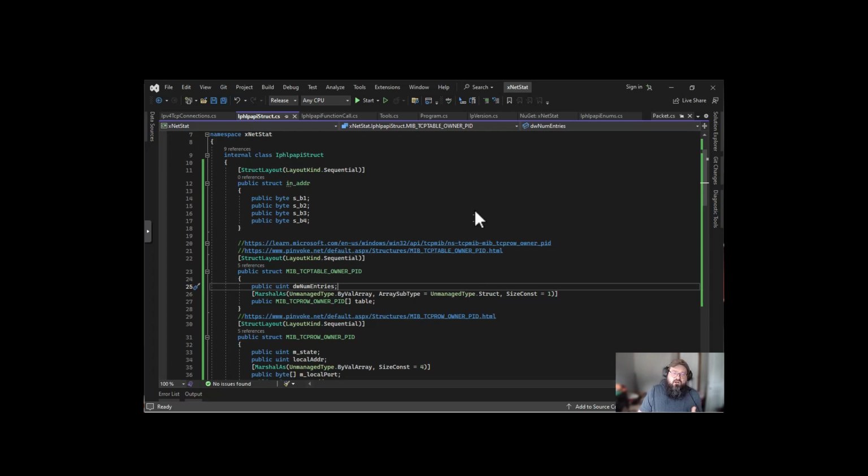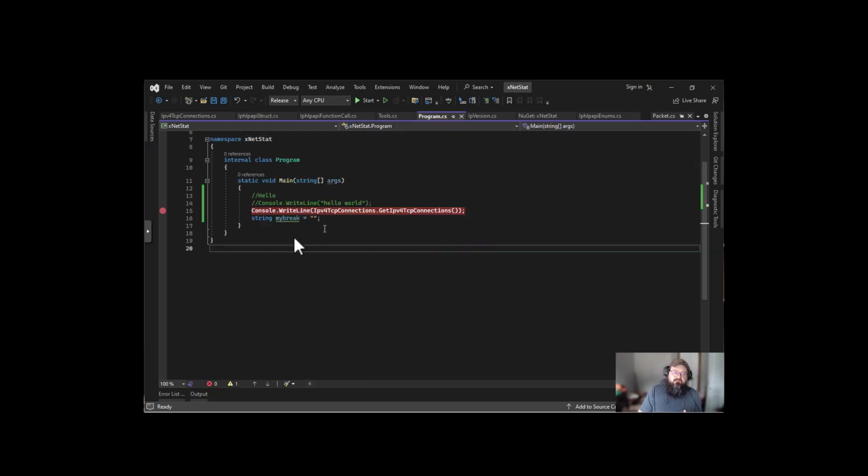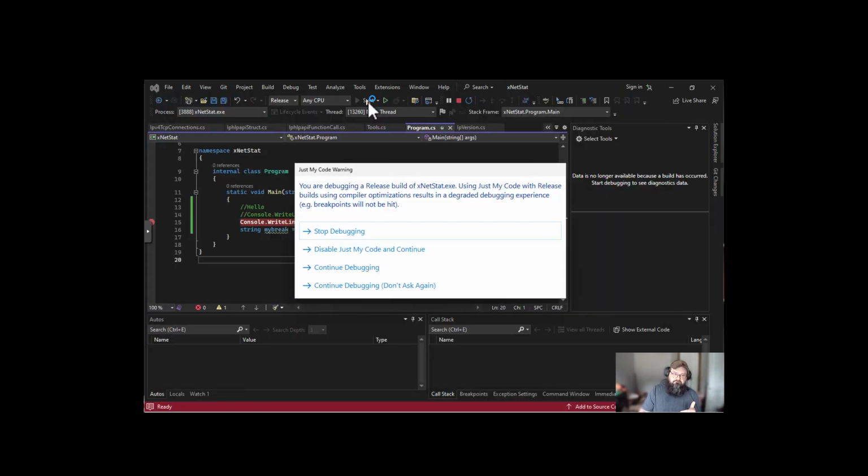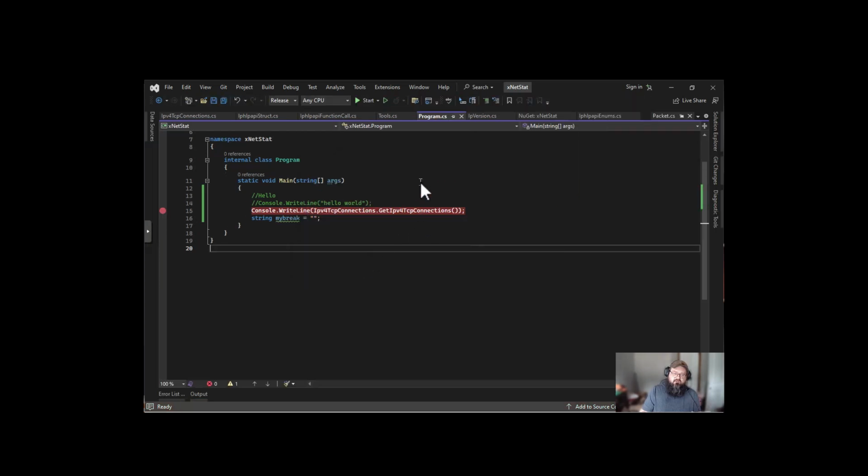So real quick, if we jump back to this, we've got a breakpoint set, and just hit run. If you're not familiar with C# or the Visual Studio IDE, you can set breakpoints and walk through getting the information.